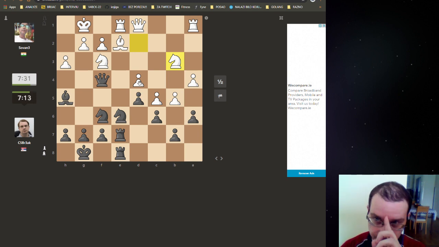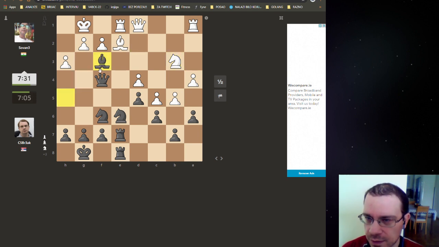If he grabs with the knight, I grab everything and my knight protects the e8 square. Okay, it's time to take. I think I have a pawn. And if he takes on e7, I have intermediate check on f3. So I think he blundered a pawn, or he blundered a piece. We shall see soon. But I'm confident that I haven't miscalculated anything.